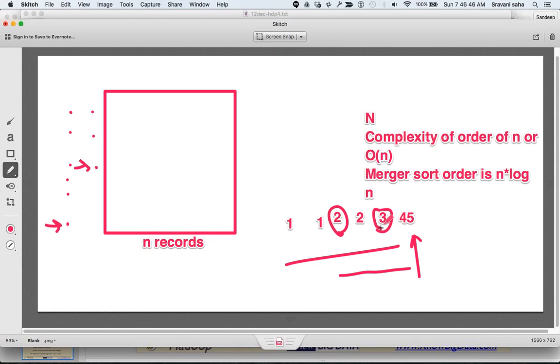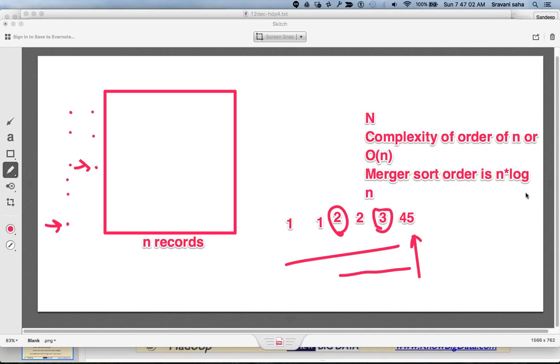So in binary search, you keep on hopping back and forward until you reach your number. You keep on decreasing the search space by half every time. All right, did I make sense, everyone?